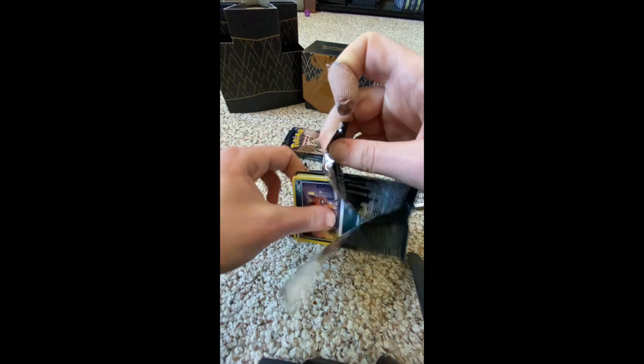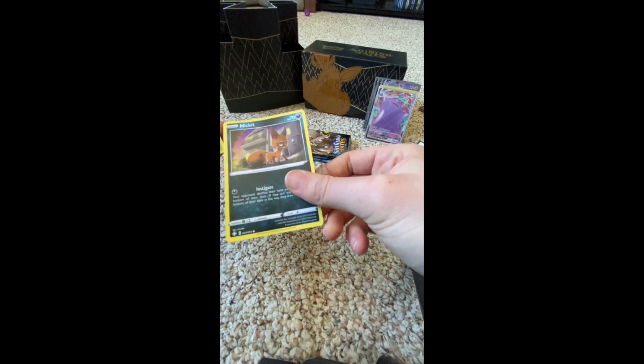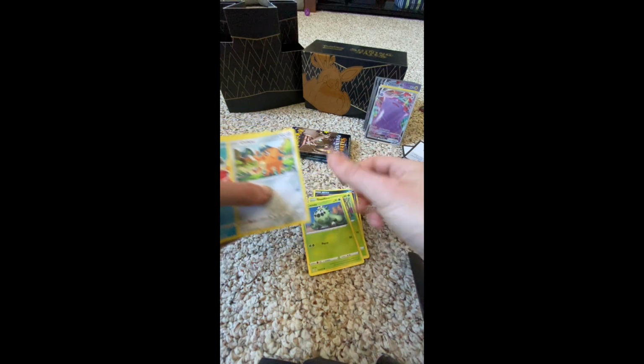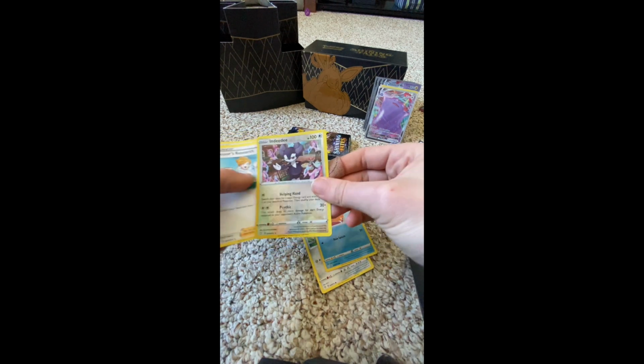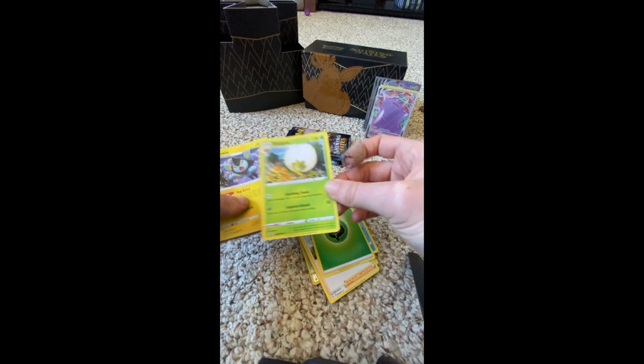Okay, let's get a full art. I think it's a good one. Wouldn't that be awesome if we got a code card? We got a Charizard? Okay. BD again. Ooh. Nice. I don't have this card yet.